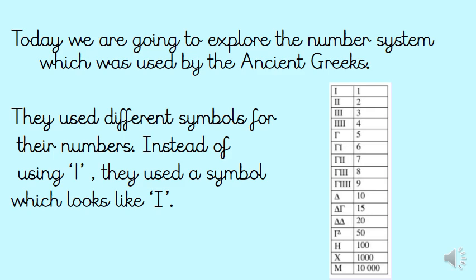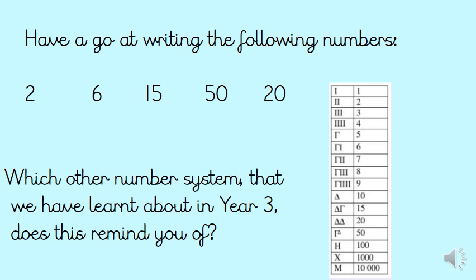Instead of using the number 1, they used a symbol which looks a little bit like an I, which is of course similar to the Roman numeral for 1 as well. You can see they build up their one-digit numbers 1, 2, 3, and 4 using the I's, and then they've got a slightly different symbol for 5. In the Roman numerals they use a V, don't they? So this is a slightly different symbol, and then their 6 is obviously the 5 with a 1, and their 7 is the 5 symbol with 2 I's, and the 8 similar with the 3 I's, and then 9 with the 4 I's. And then their symbol for 10 is the triangle.